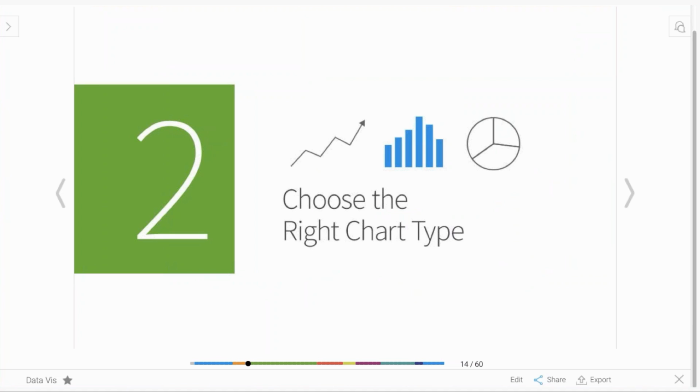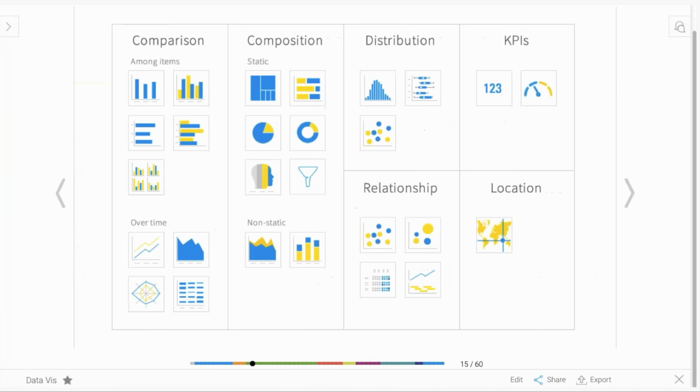Okay, so next best practice is the big one. It's going to take up the bulk of the webinar, which is choosing the best chart type to explain your data. And the right chart type really depends on your question and what you'd really like to show. For example, line and bar charts are best used for showing comparisons. Stack charts or tree maps allow you to see compositions, meaning how individual components make up the whole.